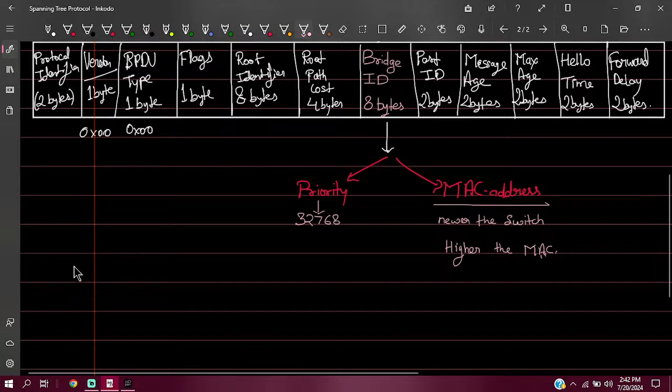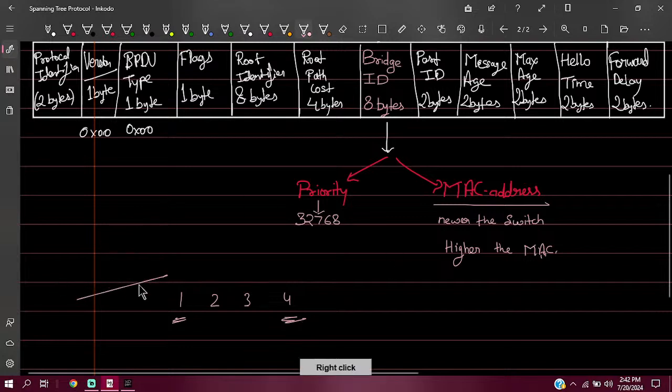If I have a number system with a series from 1 to 10, right, and I have to make 10 machines, I'll start making from device number 1. I gave it number 1, device 2 was made so I gave 2, 3 was made so I gave 3, 4 was made so I gave 4. In a similar manner, MAC address is also assigned to the devices. So older the device, lower the MAC address. Newer the device, higher the MAC. I hope this is clear for everyone.